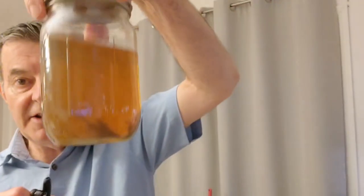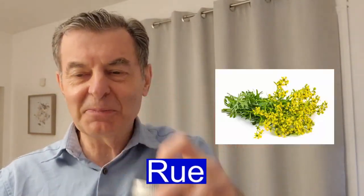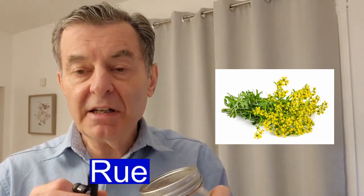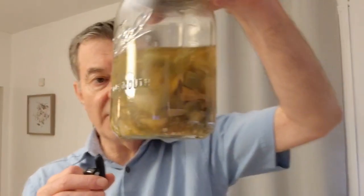You put that on all your salads and it's just fantastic. Now this one I kept aside because it's really special — you'll never see one like this. This is rue flowers. Rue, R-U-E — it's an herb from the Bible, but you won't see too much of rue out there; you've got to grow it yourself, which I do. It blossomed and went crazy last year, so I made this nice thing. I wish you could smell this — it's amazing.